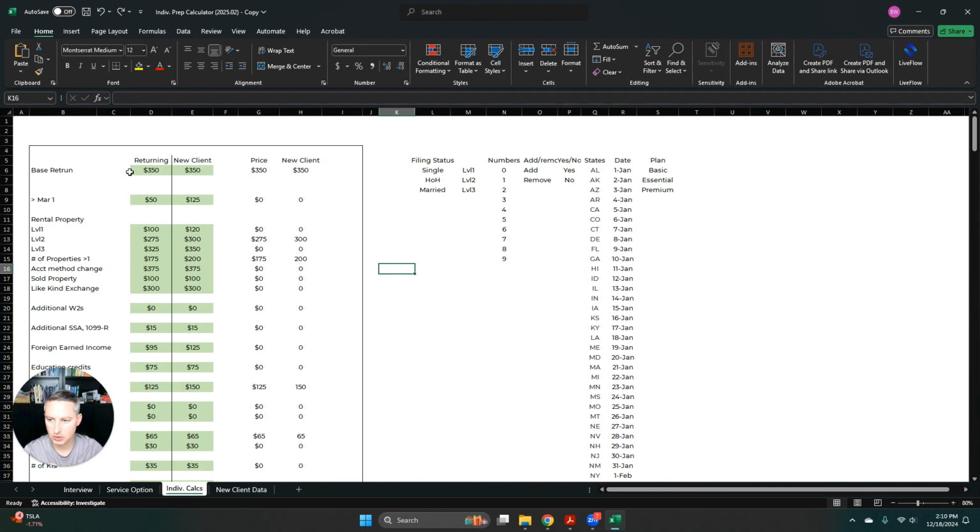All right, let's get back into this. So my basic minimum fee is $350. Everyone's going to be charged a minimum of $350. If that is too expensive because all you have is a W-2, go do TurboTax. I tell people that all the time. If $350 is too expensive, your return is probably simple enough to go do a self-prep.